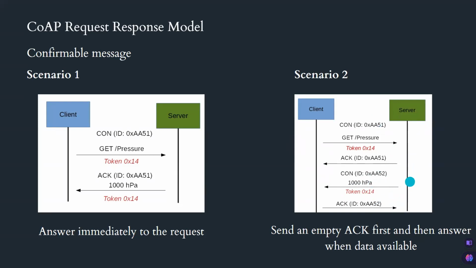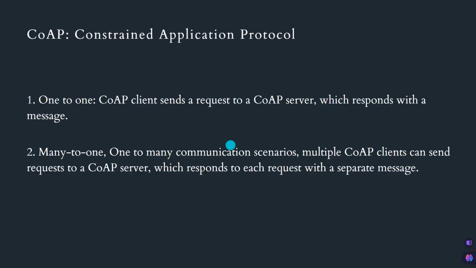So here, the request-response method has happened in both directions. The client has requested messages, and the server has responded back saying that it doesn't really have that data at that point. However, once the server has that information, the server has sent that message directly to the client as the initial message. And in order to complete the communication, the client has sent an acknowledgement back to the server. So the server has sent messages and the client has responded with an acknowledgement message. Whatever messages have been received by a client from the server, the client has to send an acknowledgement regarding the received message. So those are the example scenarios that I have discussed regarding the confirmable message and how confirmable messages can happen.